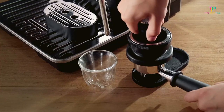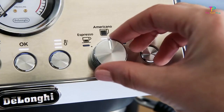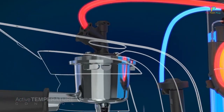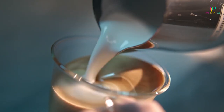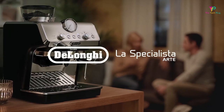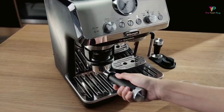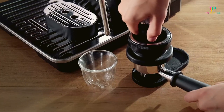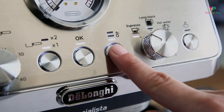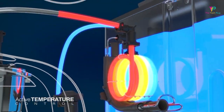This fancy-looking automatic espresso machine with built-in grinder is easy to use and adjust based on your preferences. Choose from six grind sizes — fine for dark espresso, coarse for coffee — then select single espresso, double espresso, americano, or coffee. It also dispenses hot water for tea. The Longhile Specialista has a built-in tamping mechanism which helps pack your grounds perfectly, and a pressure gauge you can monitor to ensure you're pulling the perfect shot. It also has an adjustable steam wand for flat milk, best for lattes, or foamy milk, best for cappuccinos. A knockbox for used grounds can be bought separately, and overall this espresso machine is easy to clean.